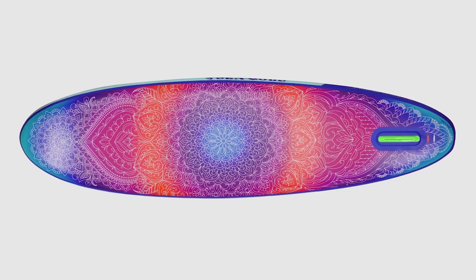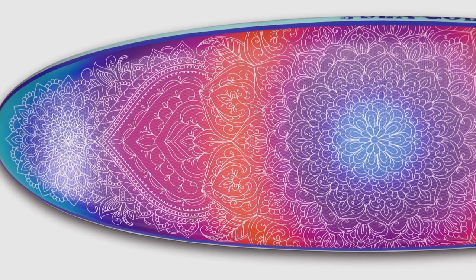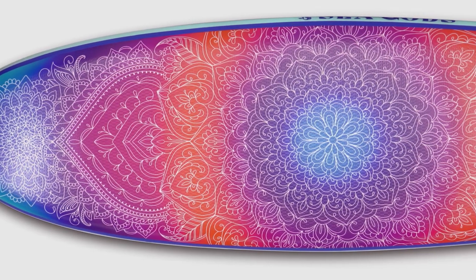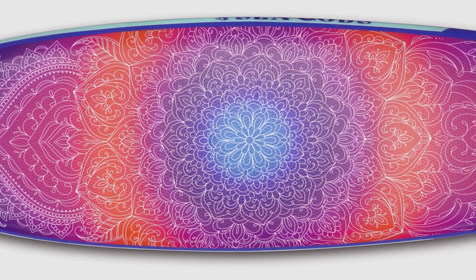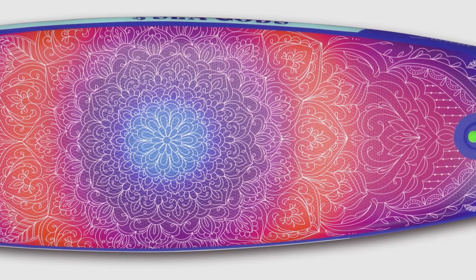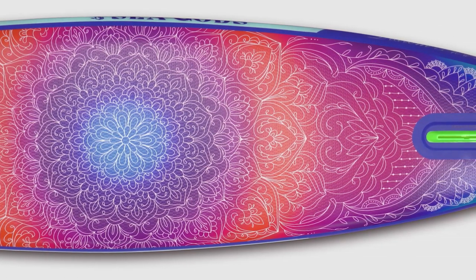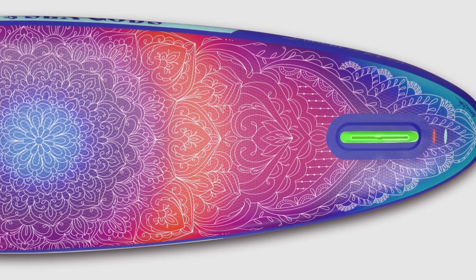On the bottom here, you can really see all of the intricacies of Jamie Locke's mandala that she has created for this, and all the beautiful colours that really catch the eye. If you are interested in going out to take some beautiful photography on your adventures, this is the one that is going to blow up your Instagram feed.